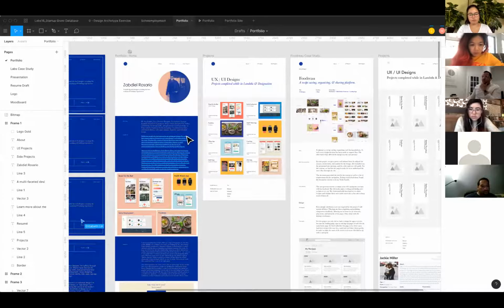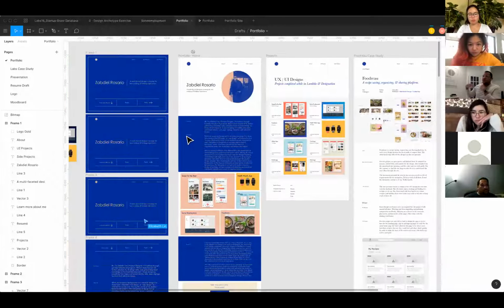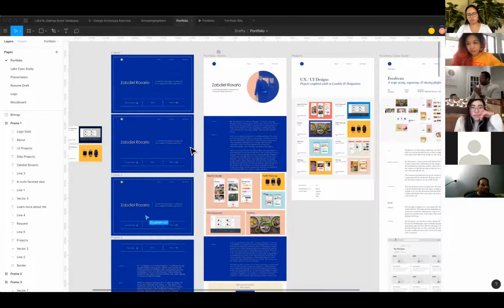So the blue is mostly for the stuff that's general about me, because years ago when I finished the other bootcamp that I went to, I did a whole branding, and it was those three colors: the blue, the beige, and I don't know what to call it, a green color. So I had everything, even business cards, made in those colors. So yeah.